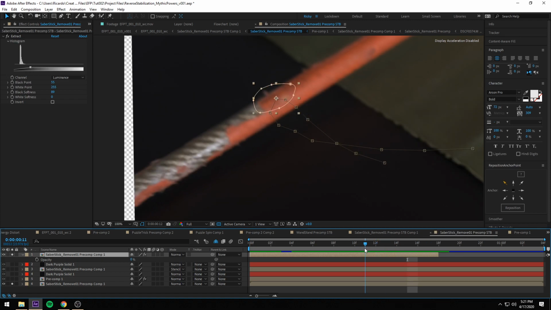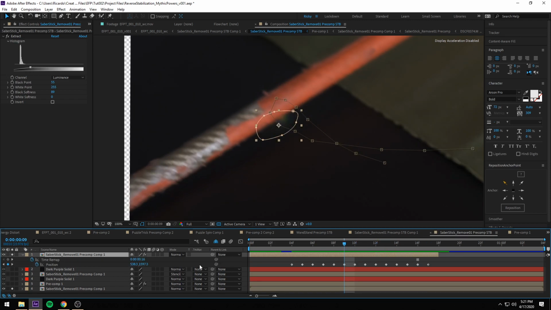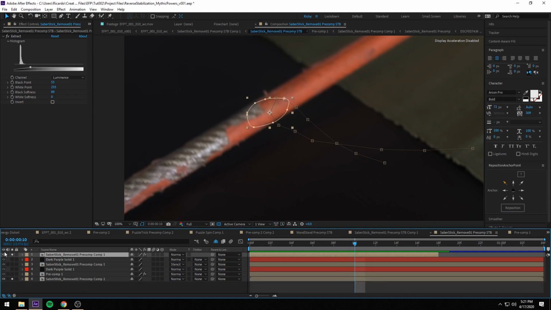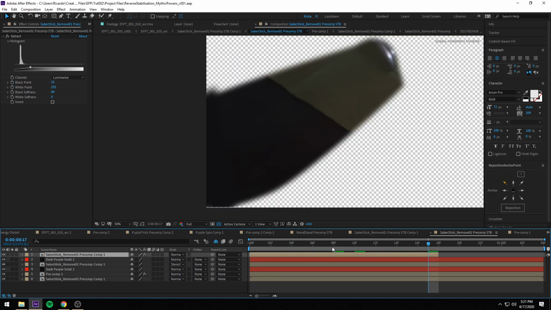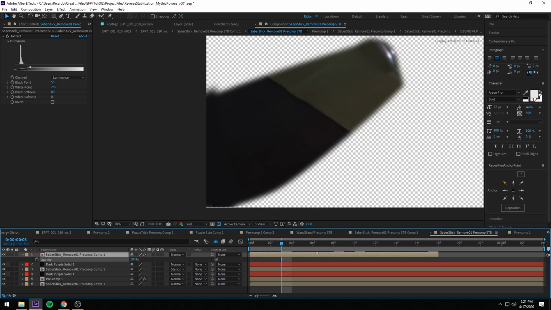Didn't really need to rotate it or anything. Just got away with position. And that's all going on top of the paintwork I did. Let me turn the opacity back on. So that all goes back on top.